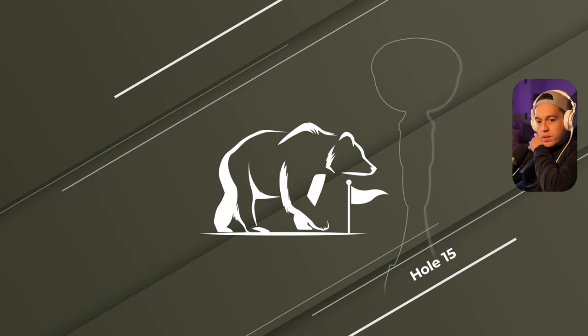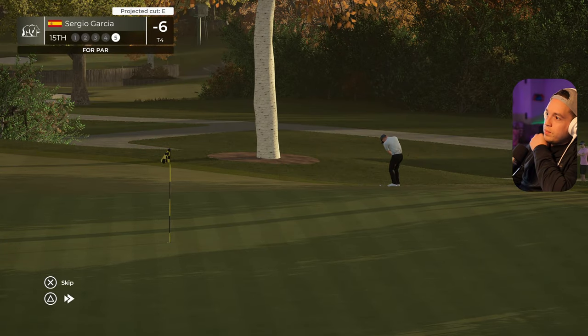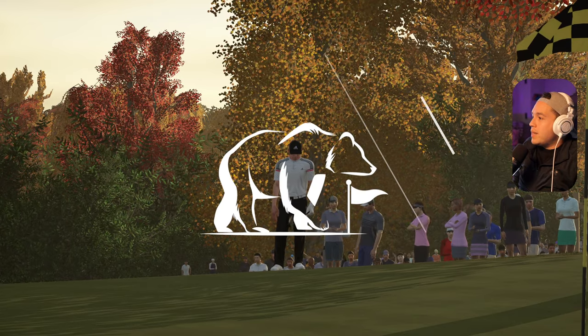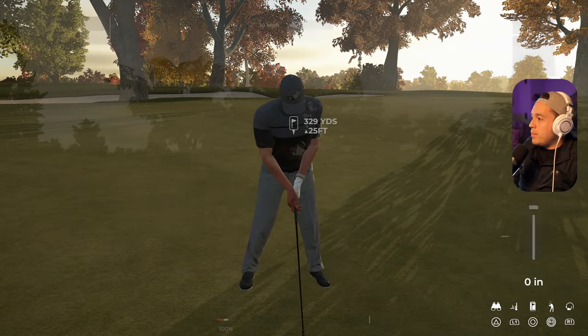Let's have a look at Sergio Garcia. Sergio's still out on the course. This would be Sergio. A great up and down for par. He's at minus six. Oh, hit the cup. Close with that, it's got to be frustrating, Sergio.